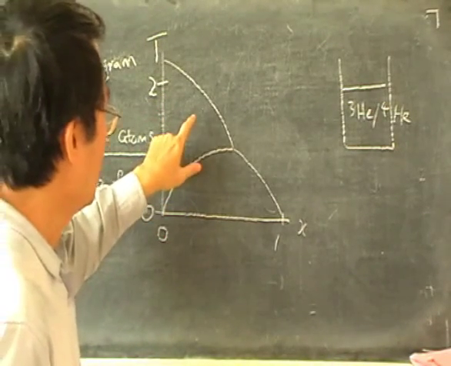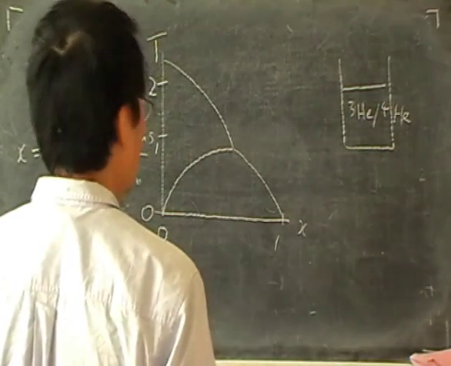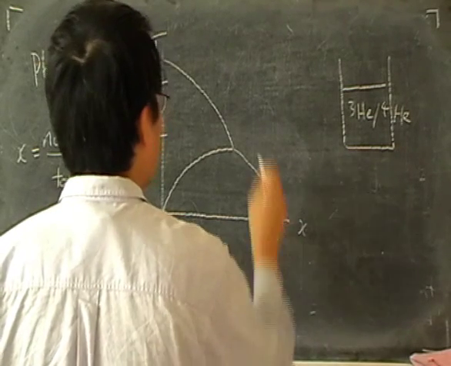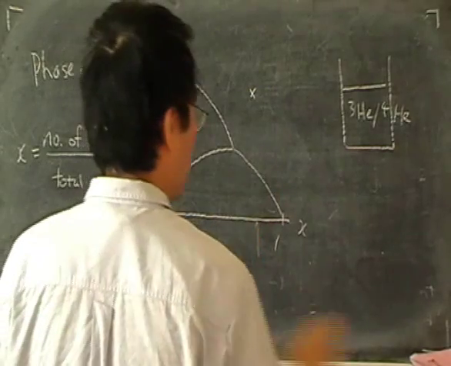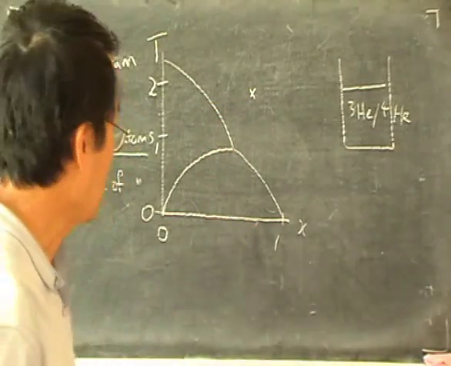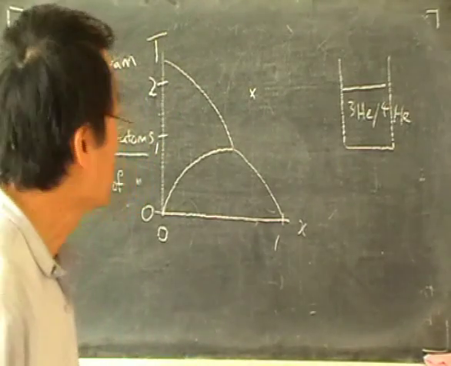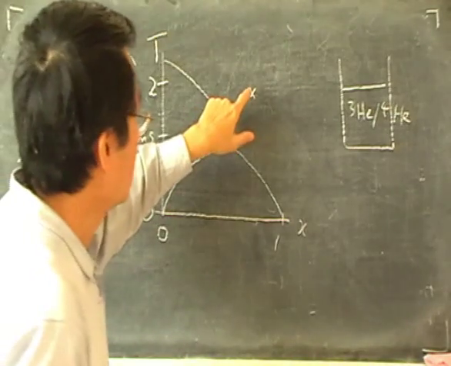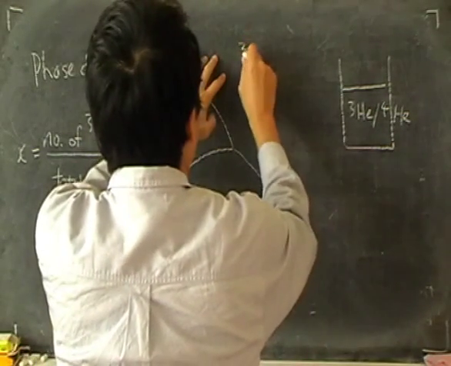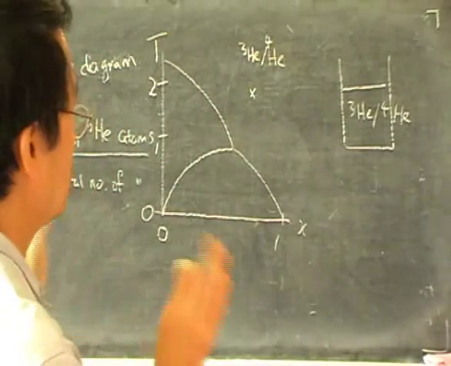The phase diagram consists of 3 parts. These 3 parts. Now, if you think about a certain point in the graph, a point in the graph refers to a particular concentration of helium-3 and a particular temperature. So that's what a point in the graph means. So a point in this area would be a mixture of helium-3 and helium-4, and that's just it. It would be just a mixture.